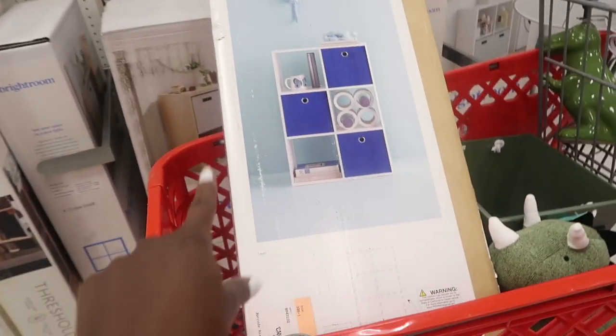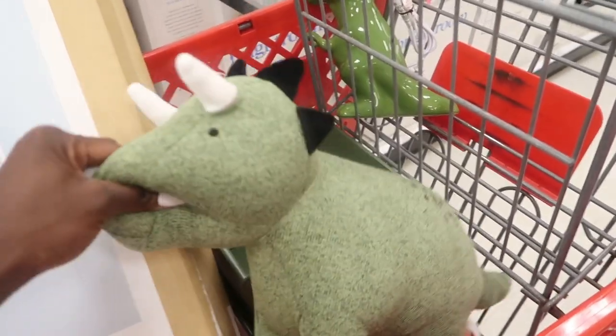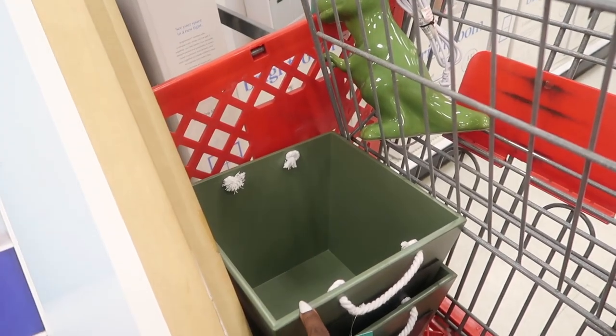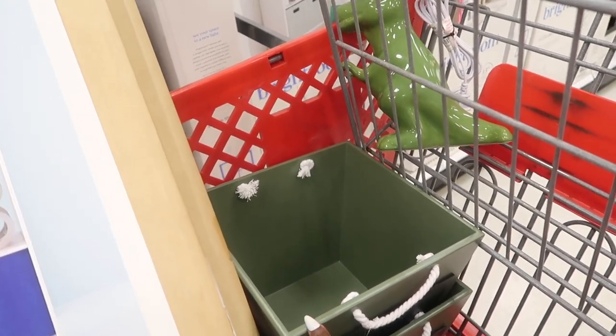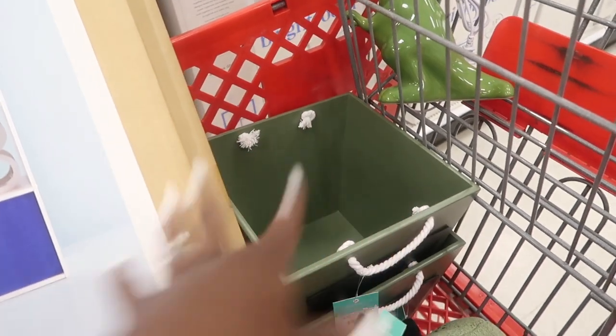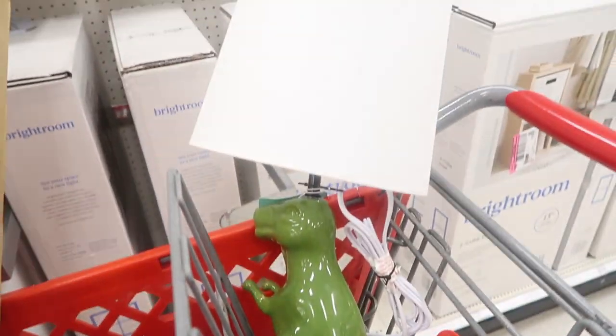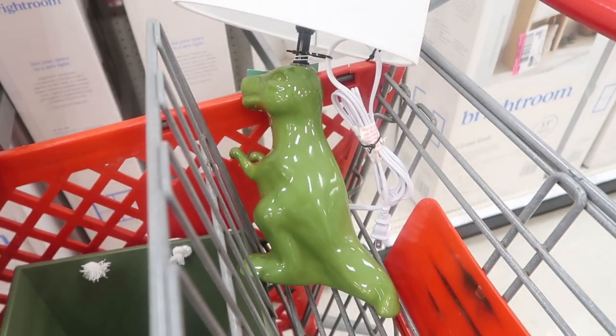All right, so I got these organizers for Tripp's closet and we can sort through his clothes and shoes. I found this little stuffed dinosaur animal, so cute, and little bins for when we actually get his little bookshelf and stuff that goes in his room. And then look how cute this dinosaur lamp is. I had to get it, it's so freaking cute.